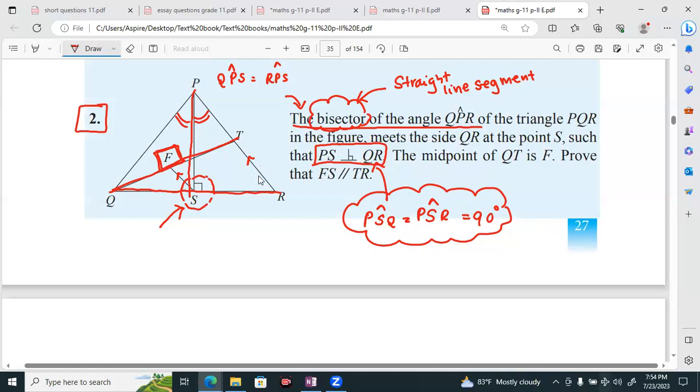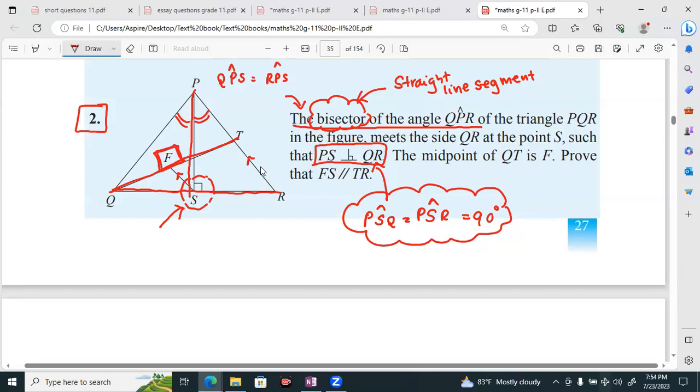When it comes to grade 10, we learn about the parallelogram. If we can show that a quadrilateral is a parallelogram, then we can show that the opposite sides are parallel to each other. Therefore, two straight line segments are parallel. Now here we learn another thing. It is relevant to the midpoint theorem. The straight line segment which joins the midpoints of two sides of a triangle is parallel to the third side of it.